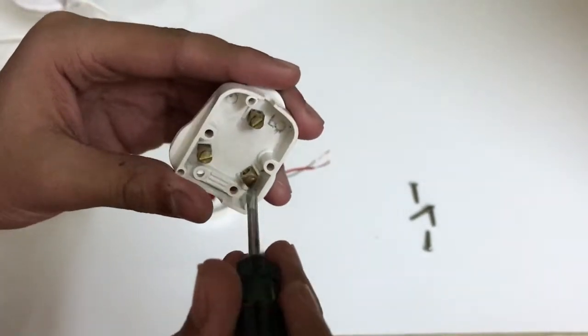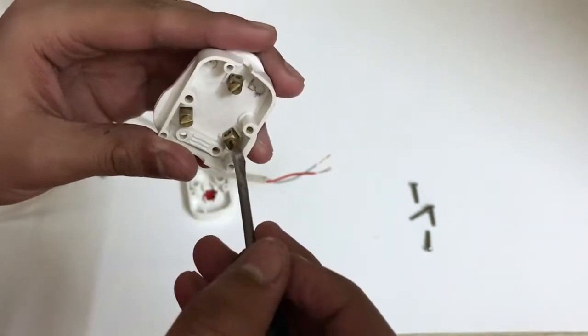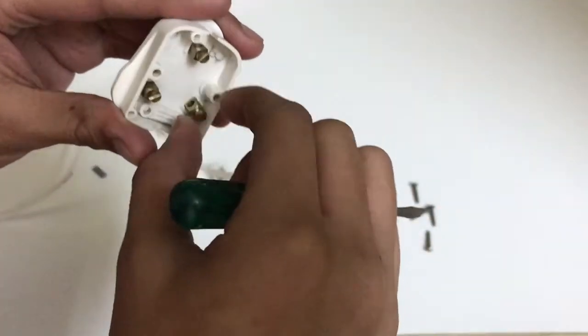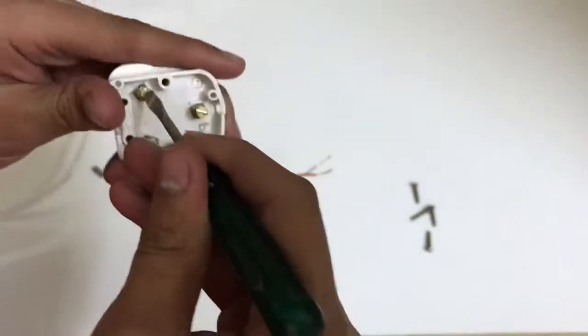And let's unscrew both these screws here, to place our wires. And unscrew this.